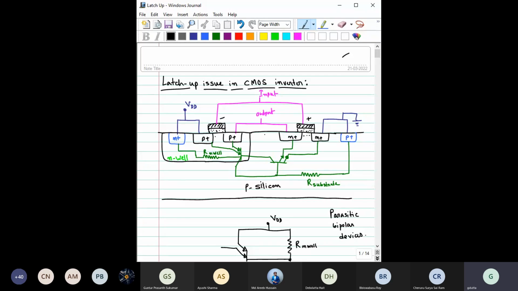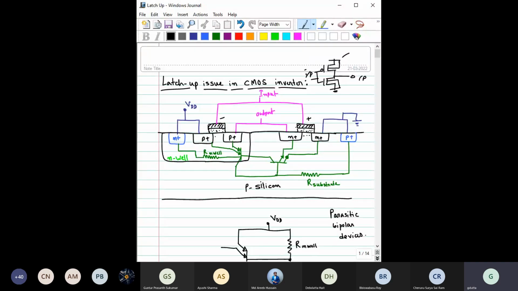Now, if the structure is like this, then you have to make an inverter. So how does this inverter look like? PMOS, NMOS, inputs are connected, right? This is input, this is output. So inputs are shorted. This is input, gate. These two are shorted. This is input. These two are output, and outputs are connected, right? Then this body is connected with VDD, so as this terminal. Similarly, this body is connected with this terminal, and it has been shorted, means it has been grounded, right?